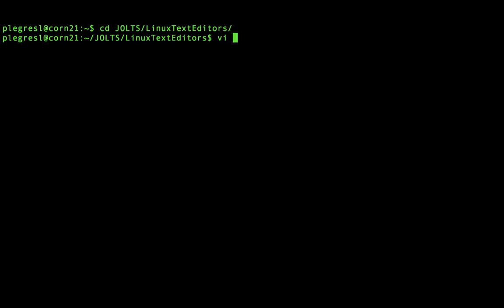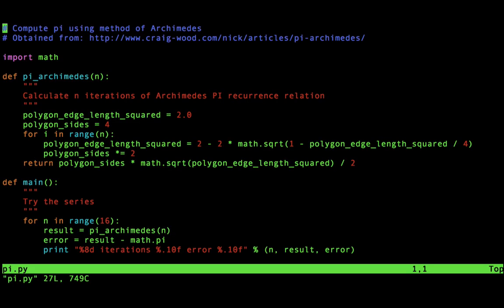So VI is a rather old editor, its origins go back to the 70s, but the nice thing is that once you learn how to use all the key commands, it's very efficient because you don't have to keep moving to a mouse, track things down in menus. And the other thing is it's very good if you don't have the best connection speed because it's very lightweight. So even if you were on a really old modem dial-up connection, it was still responsive and easy to use. So I've started up VI and specified the name of the file I'd like to open.